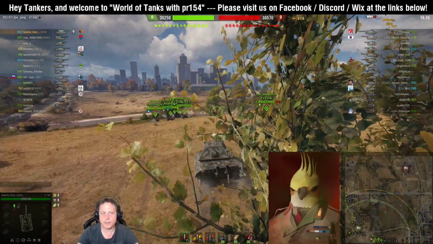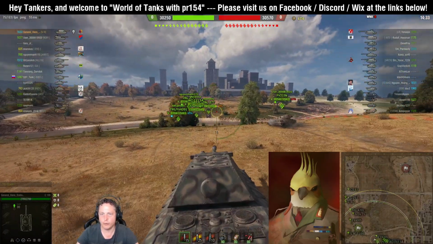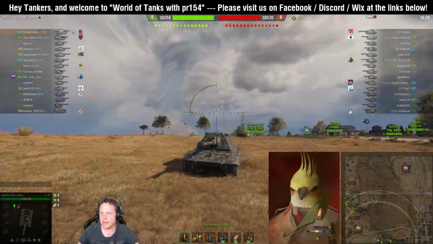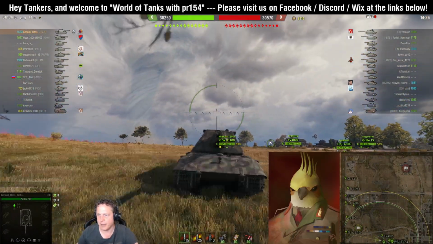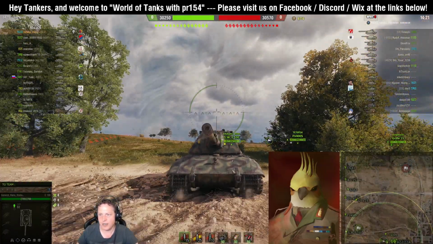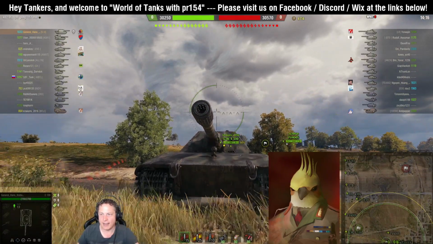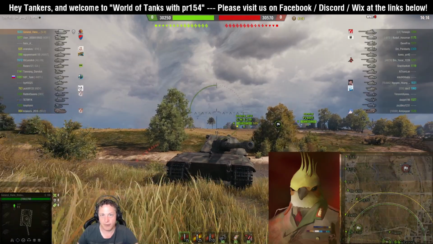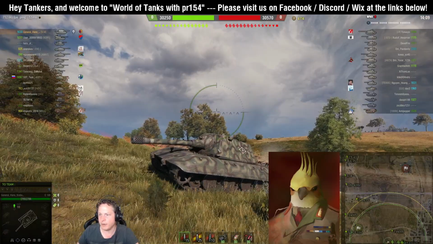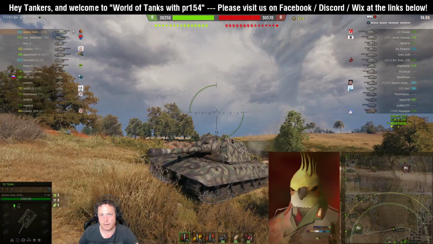And this is mostly down to the fact that the E100 is just a much more durable vehicle. Although frontally it does look a lot boxier, you still have an upper frontal plate here that's over 350 millimeters. The turret facing, even without any angling at all, is still around the 315, 320 millimeter mark. And if you angle the turret like so, with this sort of angle of incidence, you're still getting 350 plus millimeters of effective armor.